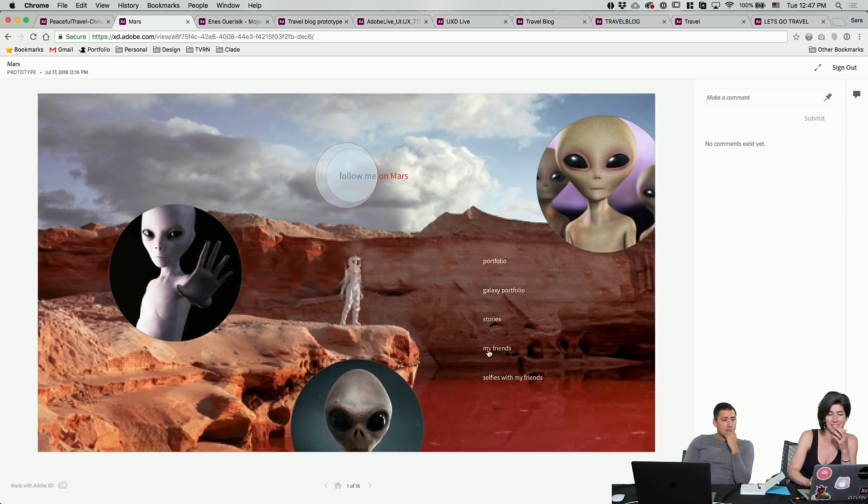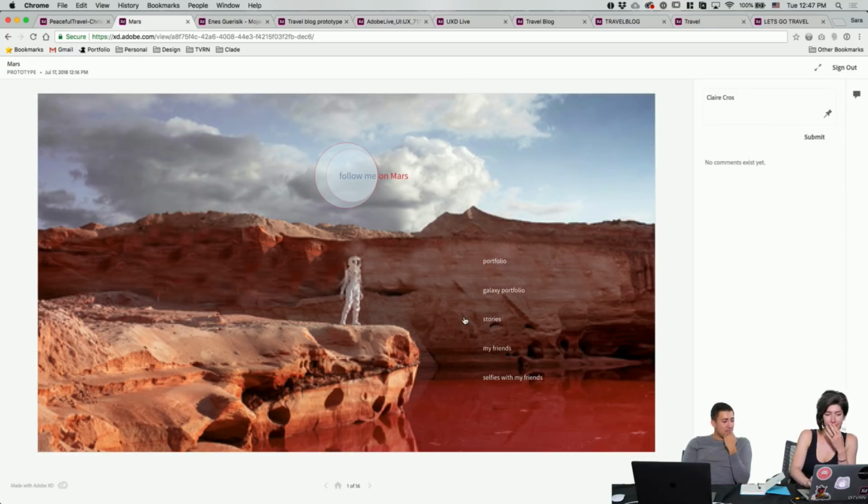Oh my gosh, my friend pulls up aliens. Aliens freak me out, oh my gosh. That's scary. It's a little bit scary. I have nightmares about aliens, but I like that your friends are aliens, and I'm happy for you. I kind of like the designer who did this though. Yeah, the photo selection is really cool. Claire did this, and she had a lot of photos. She did a lot of reconnaissance and defining some content here.